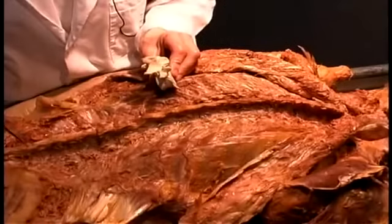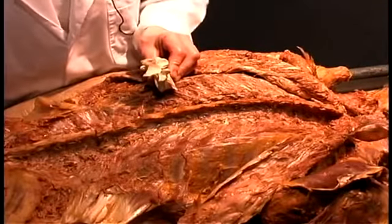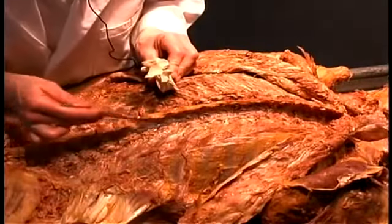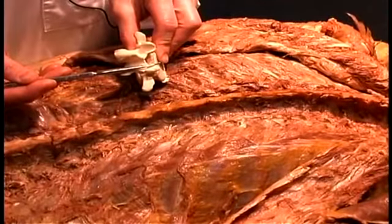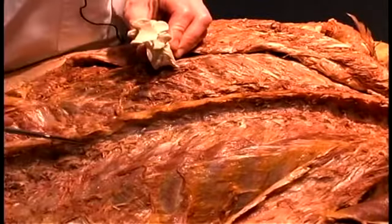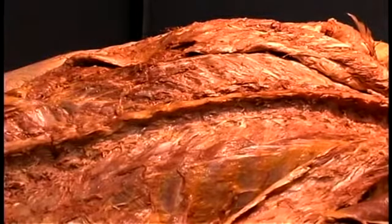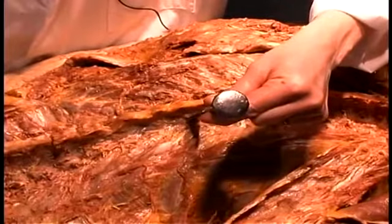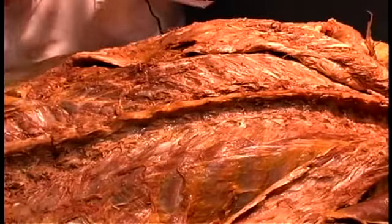Your goal is to remove the spinous processes and lamina along the entire length of the vertebral column. After cleaning away as much soft tissue as possible, take a saw and score along the entire length, just lateral to the spinous processes, cutting through the lamina — approximately one centimeter wide — to ensure you expose the spinal cord without going too wide. After that initial shallow saw cut, finish the removal of the lamina using a chisel and hammer: angle the chisel in medially and use the hammer to continue through the bone, removing the vertebral column piecemeal along the entire length to expose the spinal cord and surrounding meninges.